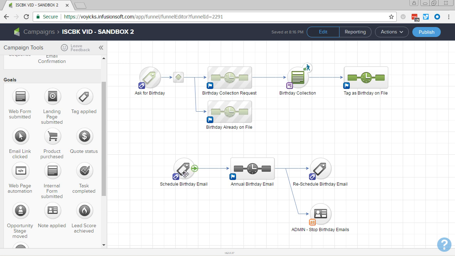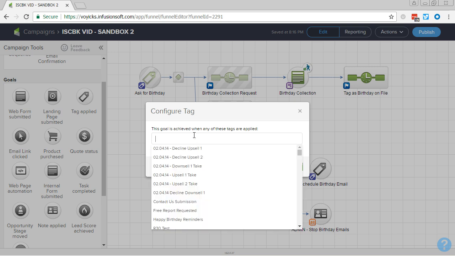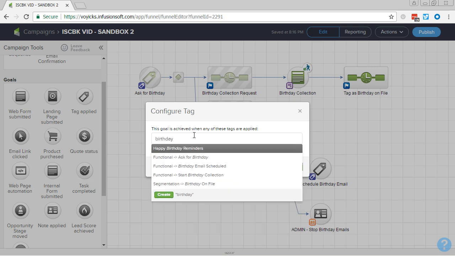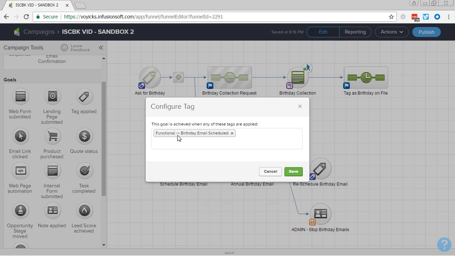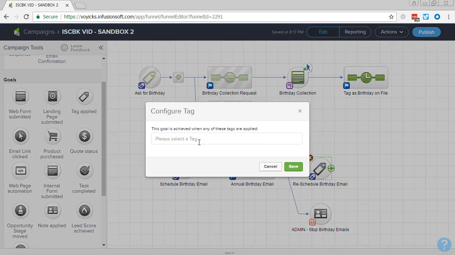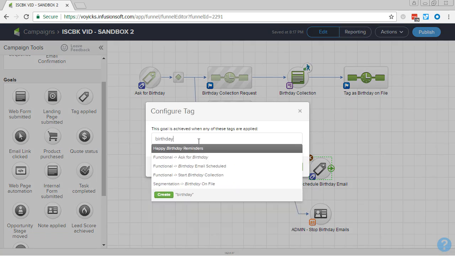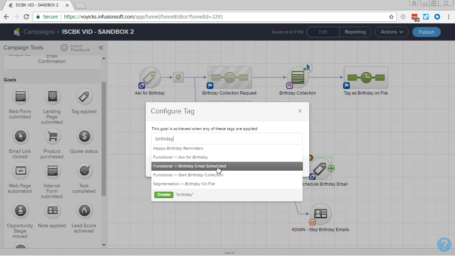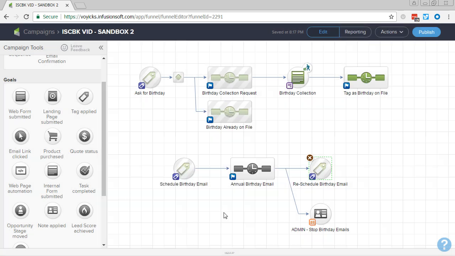We're going to go ahead and set up these looping structures first. This first tag goal is going to be configured for the functional tag. I've called it birthday email scheduled. So that's what's going to kick this off. And then we're also going to configure this tag goal for the exact same tag. I'll explain why later once we've got this built. So this goal and this goal are technically looking for the same tag.